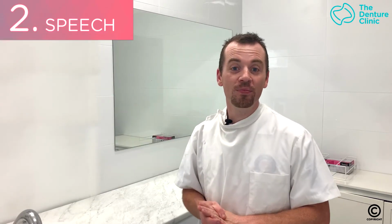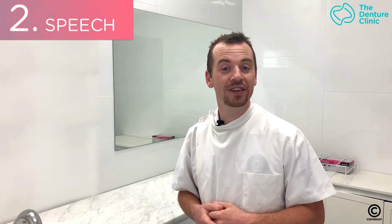And this goes for partials as well. There was a time when they would hold in and not move around at all. Yes, granted, they might be moving a little bit when they're new, but you will see over the years that the denture performance will definitely get worse and worse. And there will come a time when you just got to bite that bullet, make that appointment, and get yourself a new denture.